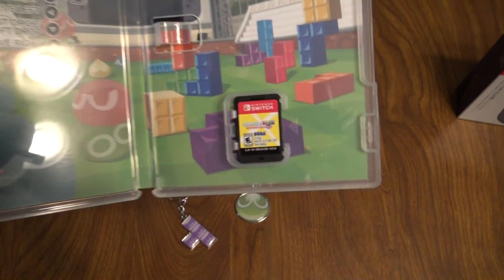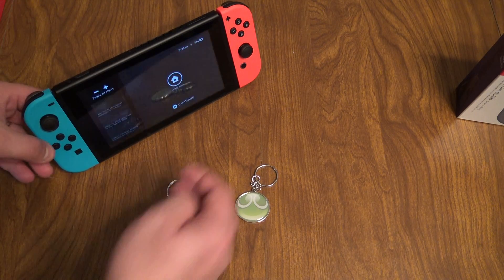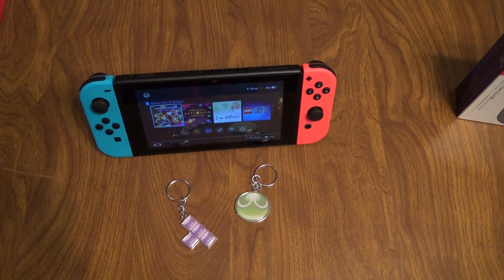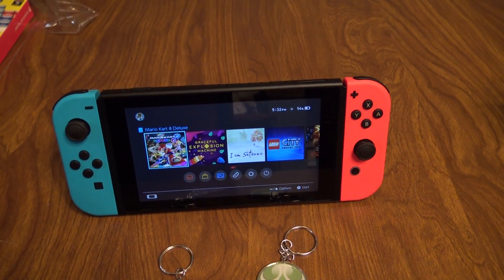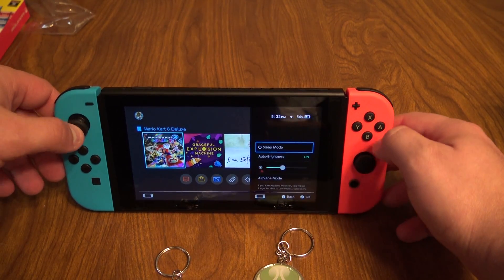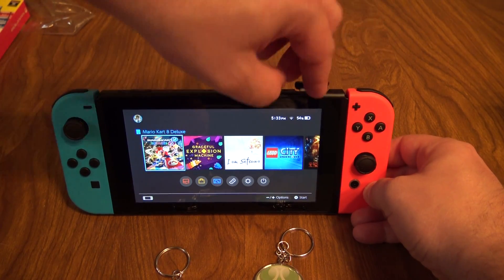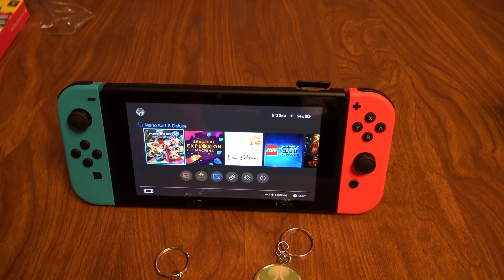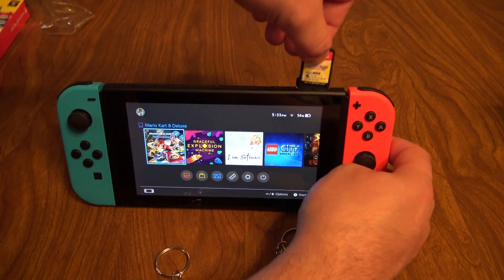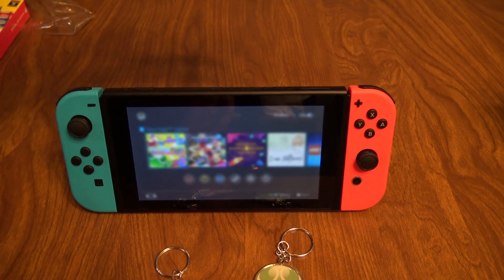Well guys, let's go ahead and take a look at the cartridge and then we'll turn on the Nintendo Switch and see what the startup screen looks like. We'll change the camera angle a little bit. You know me, I hate to edit, so we're going to do it cheap and easy here. I'm going to turn the brightness up. We've got Mario Kart 8 Deluxe in there — awesome game, by the way. Check out the unboxing video in the previous playlist for Nintendo Switch. Let's go ahead and plug in our Puyo Puyo Tetris and give it a start and see what the menus look like.